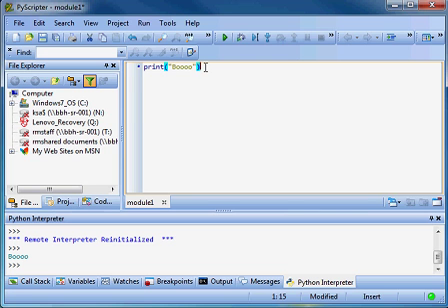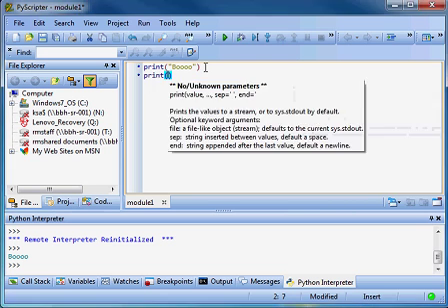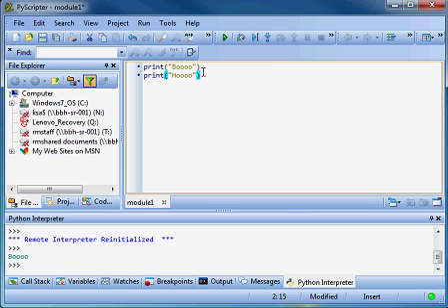If we want to create another line of text, we simply need to drop down, introduce another print command, and then inside the brackets and the quotes include the next piece of text that we want to output. So what Python will do this time is execute the first command, which will print boo, and then execute the second command, which will print who. So let's hit the run button and see what we get. We should get boo and then who.